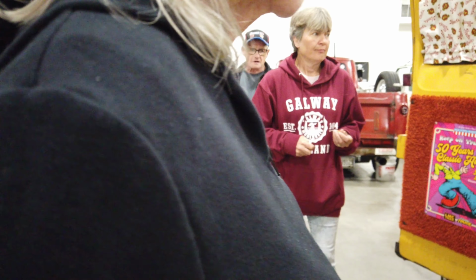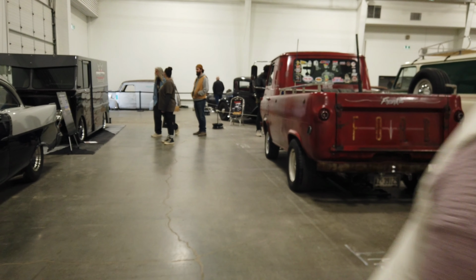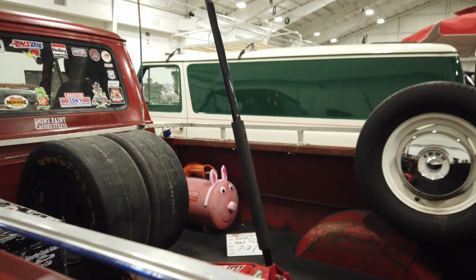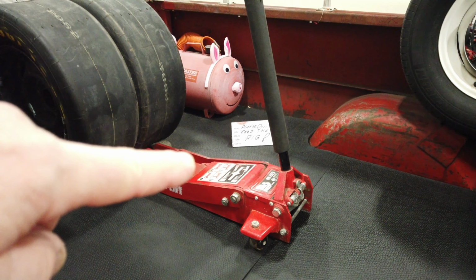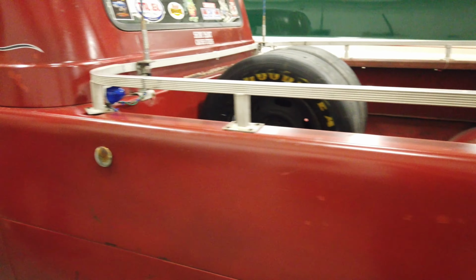This is made into a... That's a 75. Hey? All right. There you go. There's one. Please don't feed the pig. So this looks like it's set up for drag racing. He's got a jockey, he's got slicks on it.